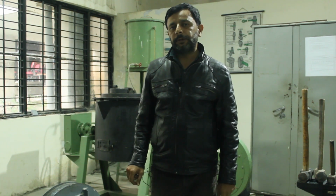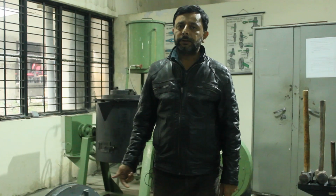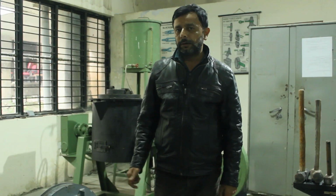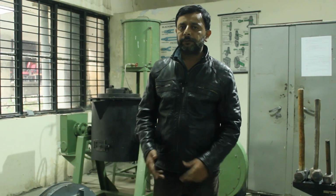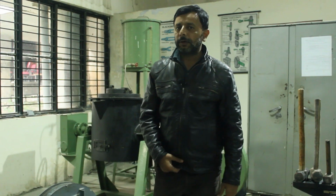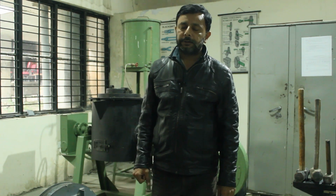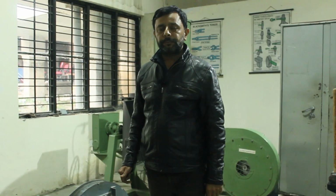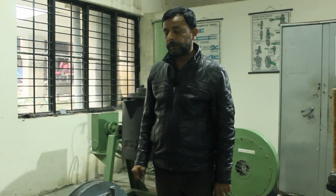Blacksmithy, as the name indicates, black means the color is black. Of which thing is the color black? It is of the workpiece. The workpiece is made of mild steel. I told you in the fitting shop, machine shop, welding and blacksmithy, the workpiece is made of mild steel. Because of the carbon content inside the mild steel, the color is black. Iron and steel are black in color. Mild steel and iron are black because of the carbon percentage content in these materials.